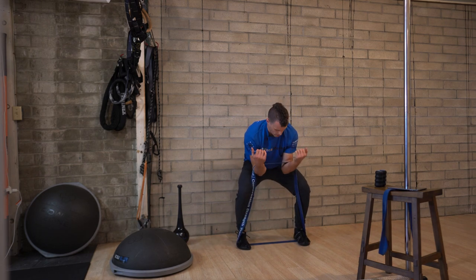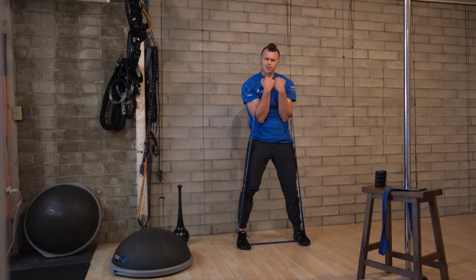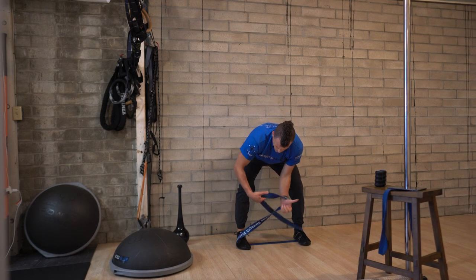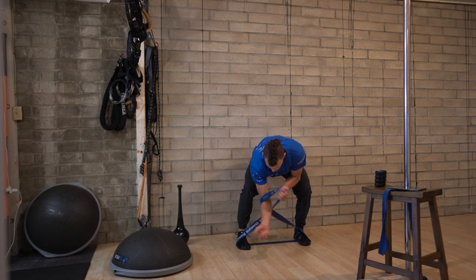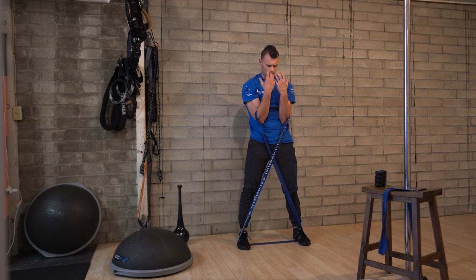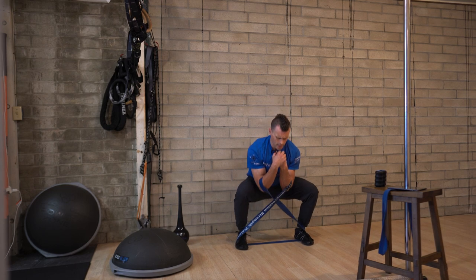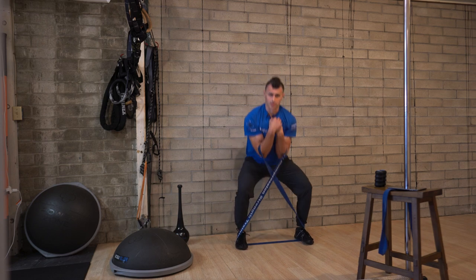We're gonna do a Zercher squat with this. So you can just kind of loop the arms in to get it right in the crook of the elbow there. If this doesn't feel like it's enough tension for you, if you do a little crisscross with it, you can always do that, and that'll add just a bit more tension for you as you go through this, okay? So got it in the crook of the arm. We could go like prayer pose here. You can just grab the hands if you want, and we're just gonna focus on getting some nice, good squats in here.